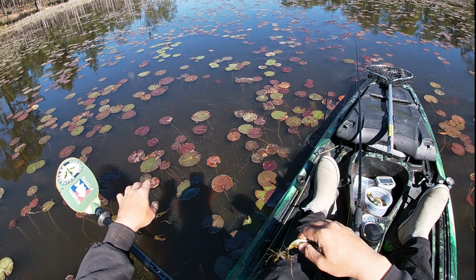Oop, there you go. He missed it. He missed it again. Oh man, he missed it twice. Got him. Oh, a small one. Look at that baby. Look at that little baby one. Look at that small one, guys. Beautiful fish though. Let him go, come on. Boom, see? They do the acrobatic stuff. That's what I'm talking about.